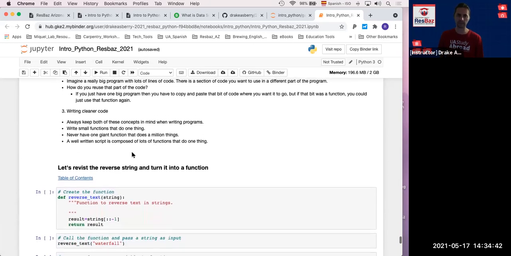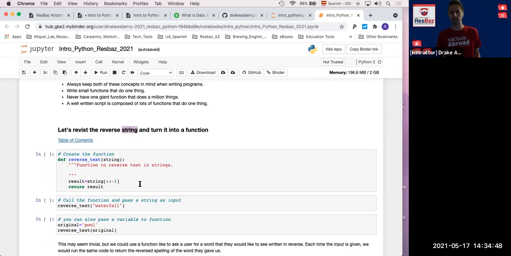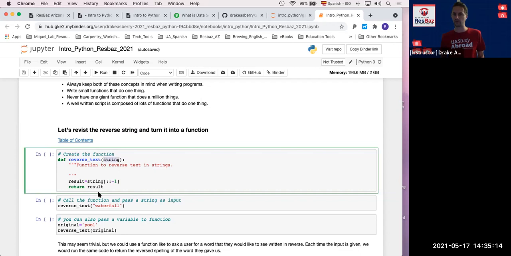Okay, so let's revisit this string idea. Okay, we reverse this string. Okay, and so we've decided that we're going to make a computer program, that's what it does. It takes a word and it puts it in reverse order, and we think it's the greatest thing in the world. So we're going to create a function so that we can reuse it over and over and over again. And it says, no matter what we give it, it's going to be stored in this variable called string. And we're going to run it. So here we see something new. We haven't seen this so far.